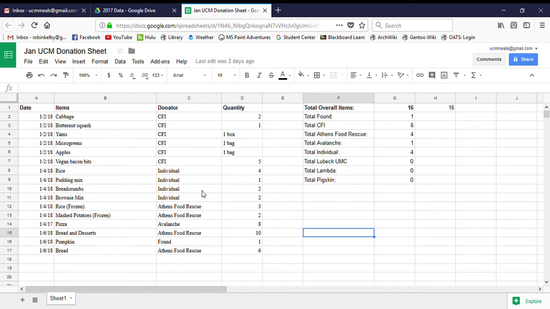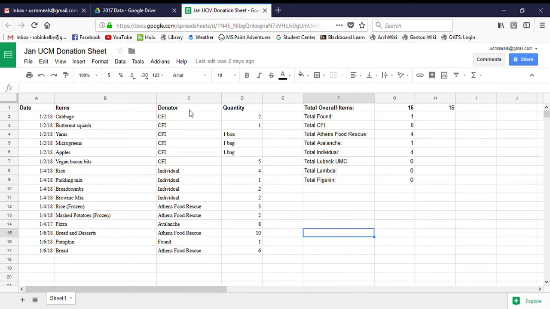In terms of the quantity, I generally have the quantity match whatever item it is. For instance, it makes sense to have the number of cabbage be 2, since you generally just donated one whole cabbage, as opposed to a box of VMs. So we don't keep track of the number of VMs, just the approximate amount.